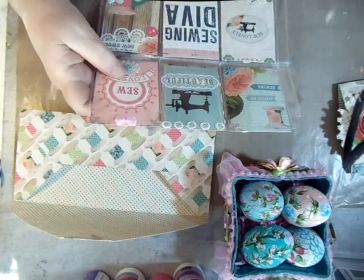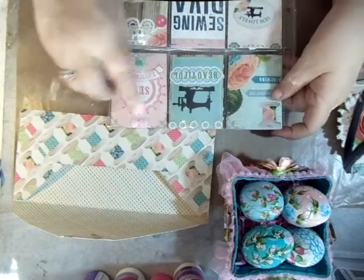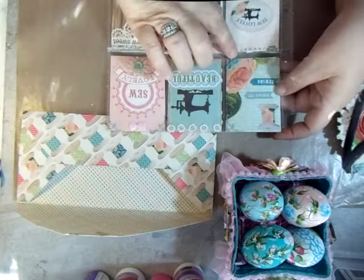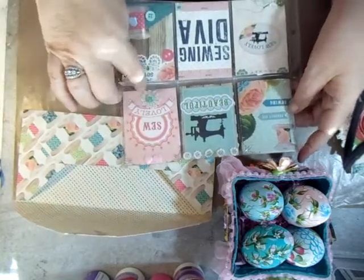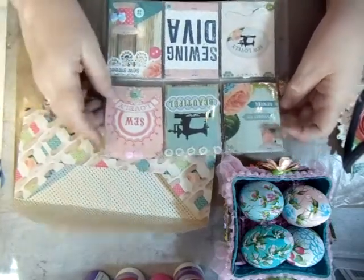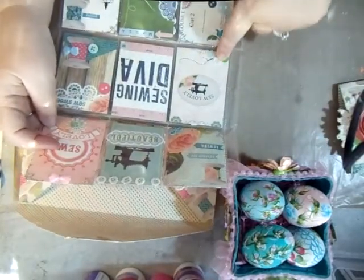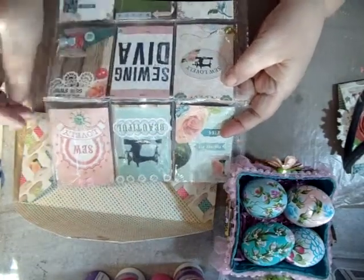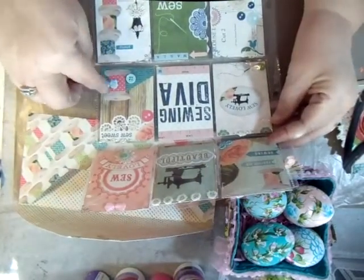My mind just went blank. I forgot. Oh, anyways, you know what I'm talking about. Okay, I'm not going to think of it. And then it has a little sign that says beautiful and a little beaded bow right there. Little bow here. A button on a little applique. That's what they are. I knew it would come to me eventually. And it says, so lovely. She's got another little applique there. And then she's got this little dainty silver trim right here. Cute. Yeah, she's cut all these out and stuck them on it so that it looks all dimensional.